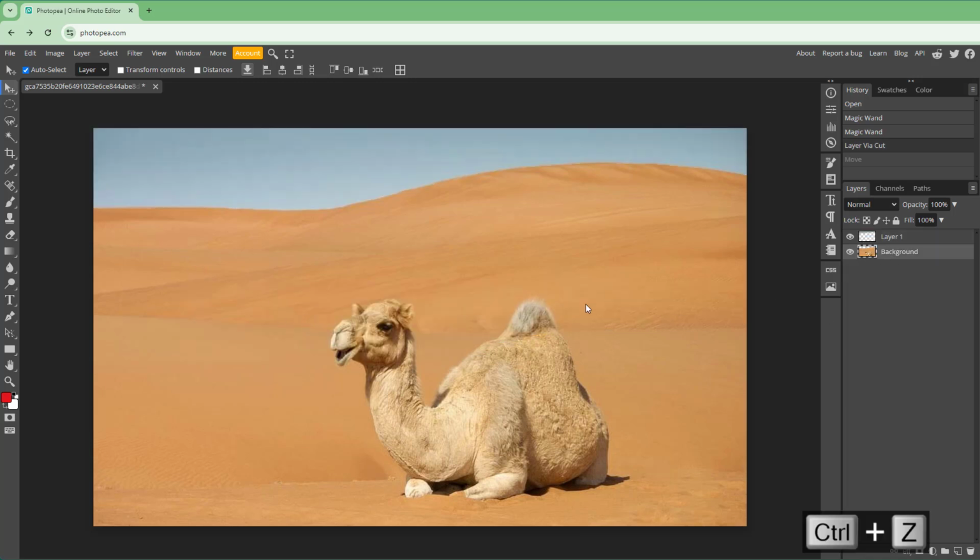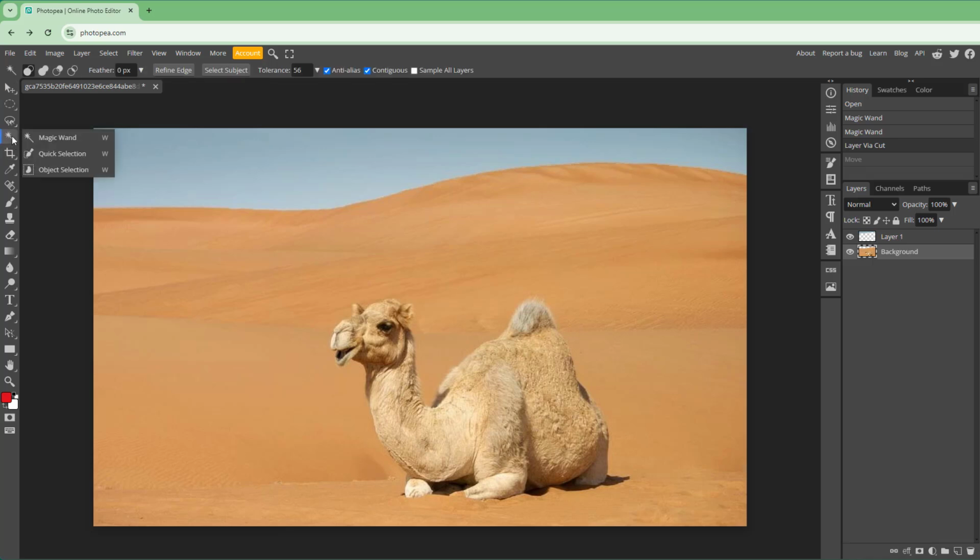Similarly, I'm going to go onto the background right here, and then go for, let's say for example, the magic wand select right here, just like this. Now I can select this out, as you can see right here. Let me just press Ctrl Z right here, decrease the tolerance level, just like this. And if I were to go around, you can see that it roughly selects all of the desert right here.